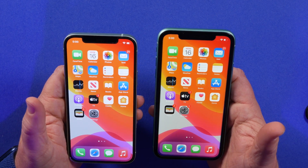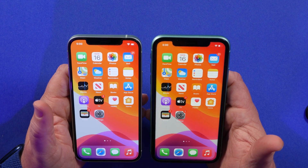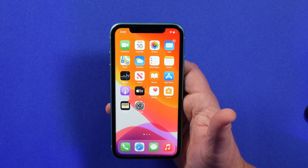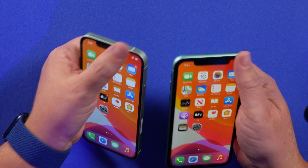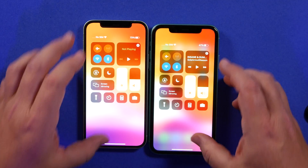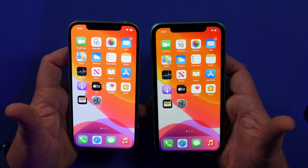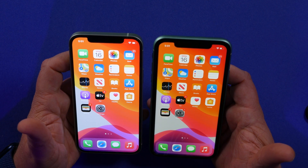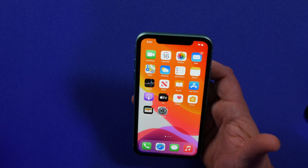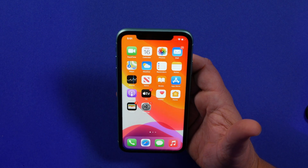The iPhone 12 does have an improved display. In fact, all the iPhone 12s have the exact same display. As far as how they look side by side, it is just a little bit brighter on the iPhone 12. But like I've said in my last videos, if you take that away, there is certainly nothing wrong with the display — it looks absolutely awesome. I do have these turned down a little bit for the video so you can actually see them. As far as my experience goes, I think they both look pretty darn good, and the iPhone 12 just looks a little bit brighter.